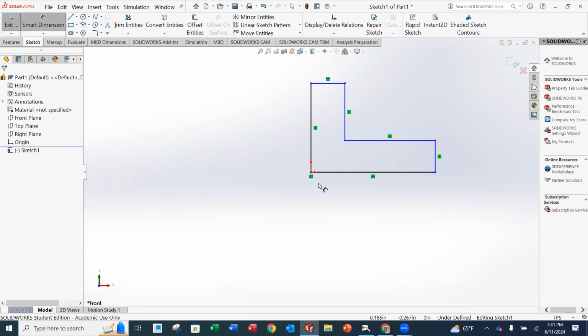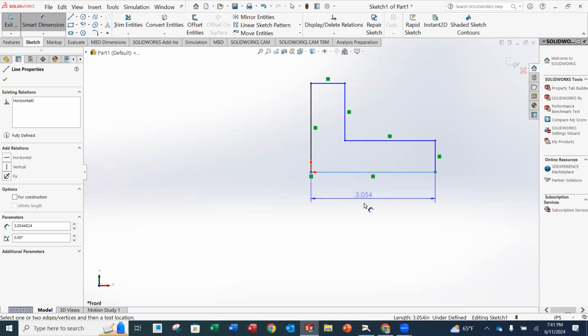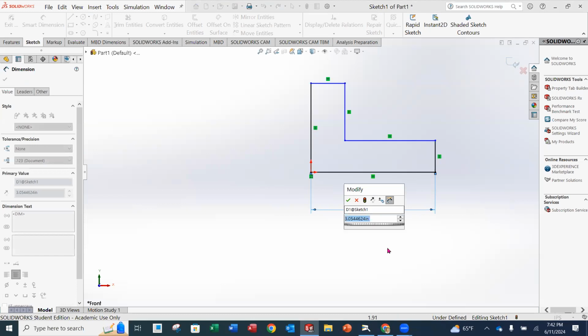And when I come back into my graphics area, you're going to notice that there's a little dimension next to my cursor. That means that I'm in dimensioning mode. Now, to lay down a dimension, there's a couple different ways to do it depending on what you're doing, but I just want to identify the length of my first horizontal line, which was the first line that I put in, okay? I'm going to hover over it. It's going to turn orange. I'm going to left click anywhere on it. And now you're going to notice that it's at the end of my cursor. I'm going to left click to place it.